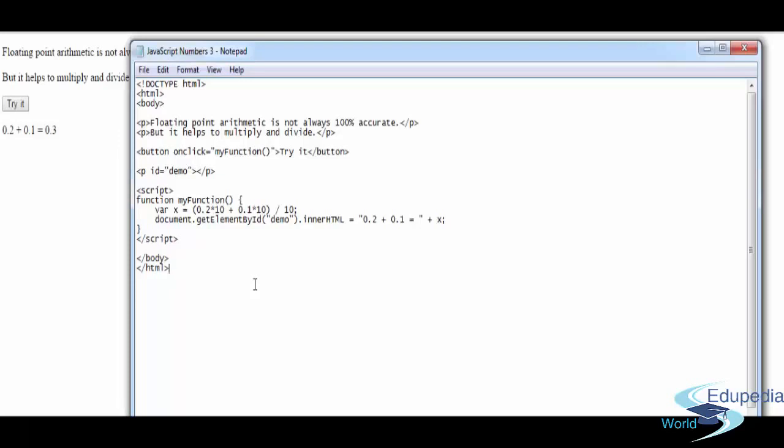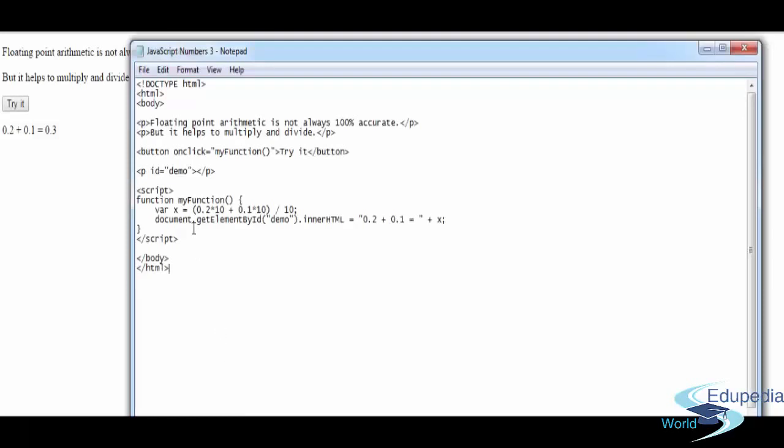But in order to obtain precision in JavaScript, you can multiply and divide, just like we did here. So instead of 0.2 plus 0.1 giving all of these numbers, if you divide by 10, you will get a more accurate answer: 0.2 multiplied by 10 plus 0.1 multiplied by 10, divided by 10.